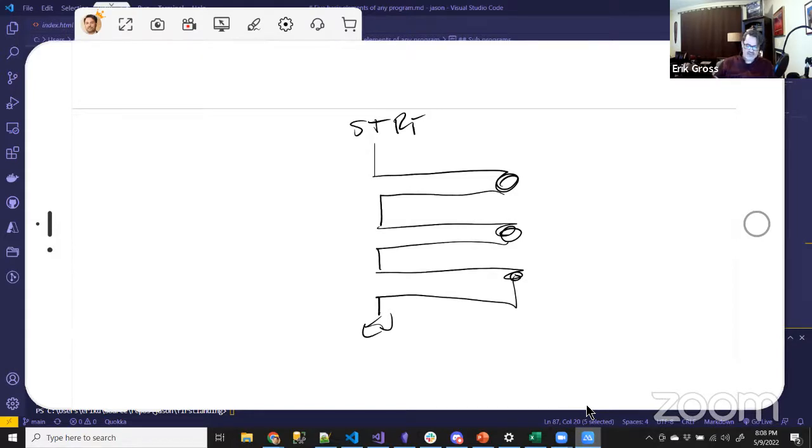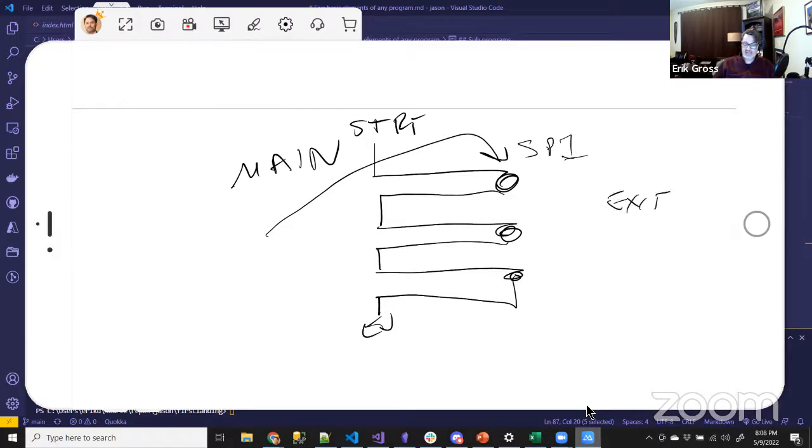Every single one of these little detours is where the main path of execution was transferred to subprogram number 1. When subprogram number 1 is done, remember, it has an exit like any program. The computer's focus returns to the main path of execution. In fact, I'm going to change the color here. Main path of execution is red.